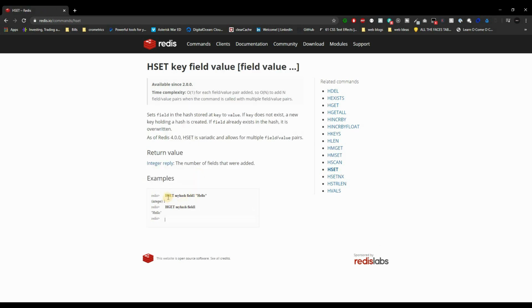So we're basically going to set, remember, my hash is the key name or the table. But anyways, we're going to be giving it a name, and then the field, in this case, remember, it's going to be a key value. So the field is the key and the value is hello. And then once you get it, we're going to just say, hey, we want to get something from my hash, and that is called field 1, what the key is called field 1, and what is that value? And it's hello. We're going to actually be using these two. So that's a good example right there.